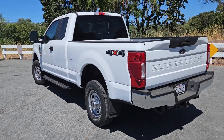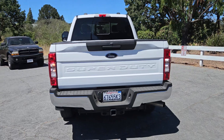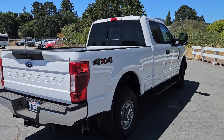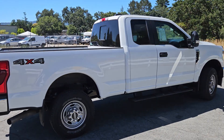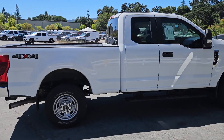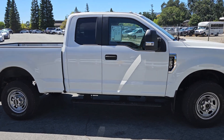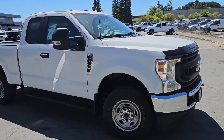David, if there is something specific on this truck that you'd like to see that I do not capture in this video, please do not hesitate to reach out to me. I'd be more than happy to come out and take a picture or a video of anything specific on the truck that you would like to see. The easiest way for you to reach me is via my cell phone, which is area code 707-774-1667.